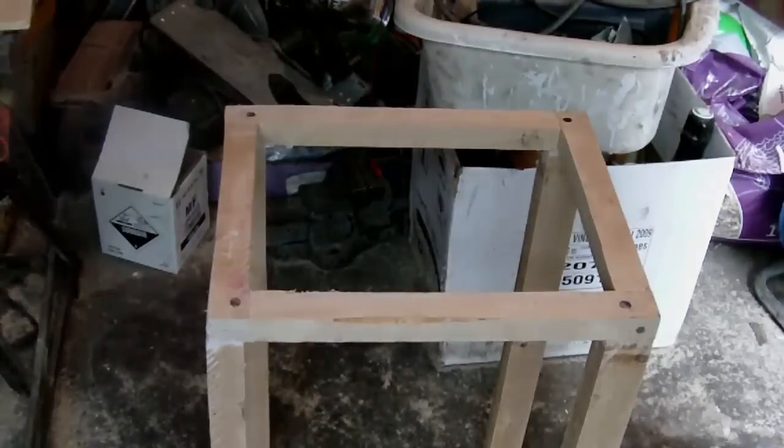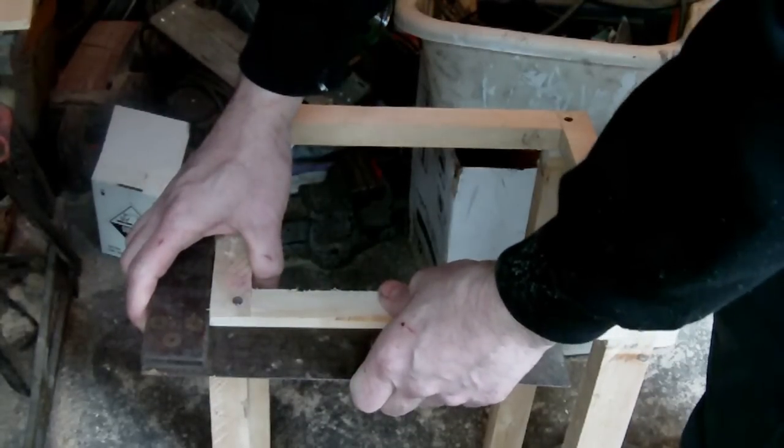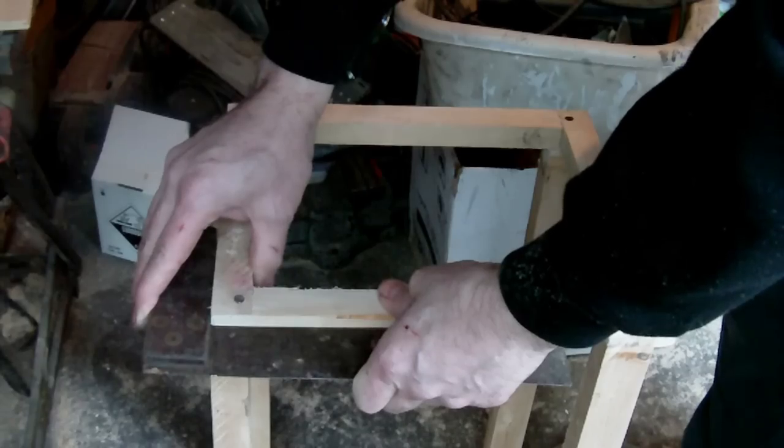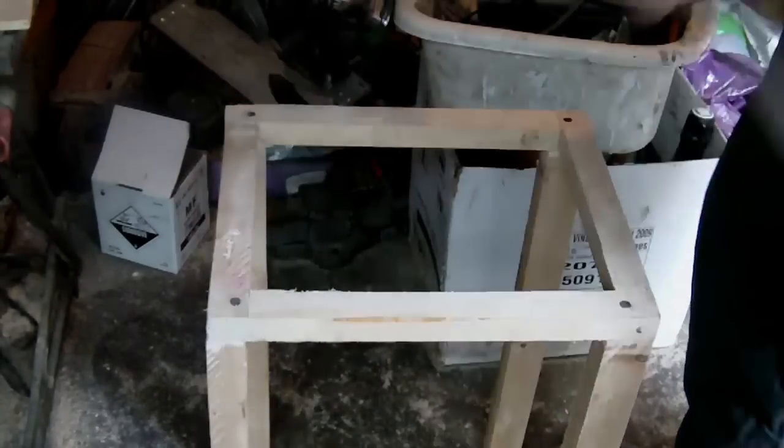Right, so what I did is when I created the ends, I used a square to square up the ends and then put it in, and I just did that all the way around. And it's square enough for the job.